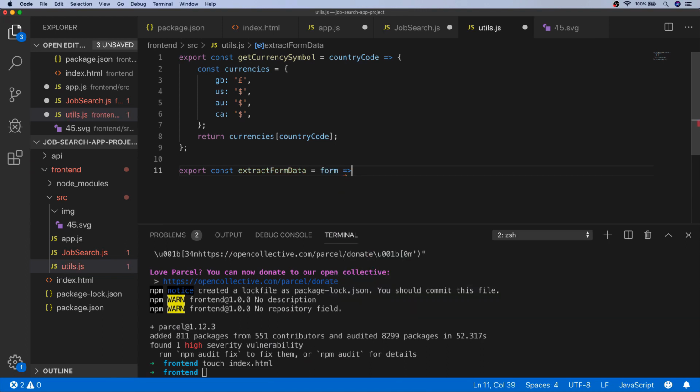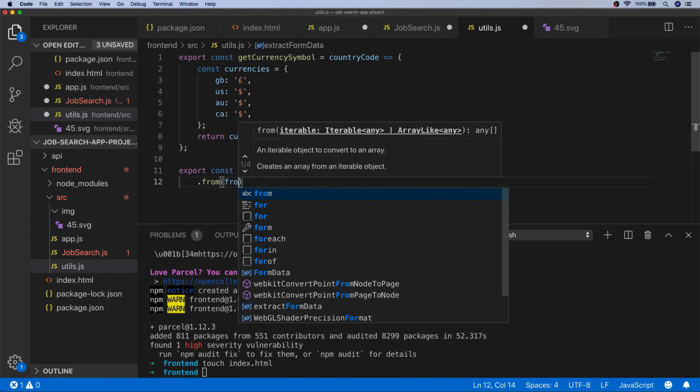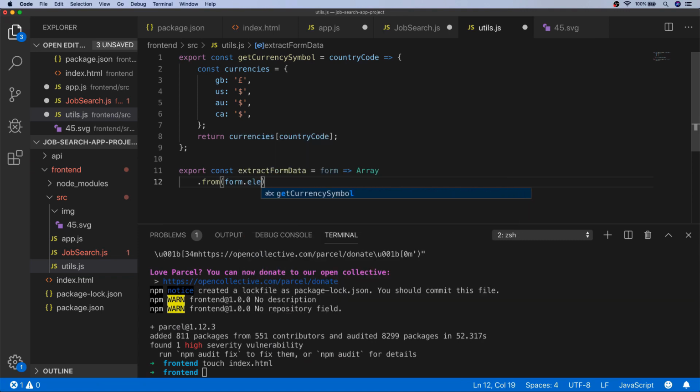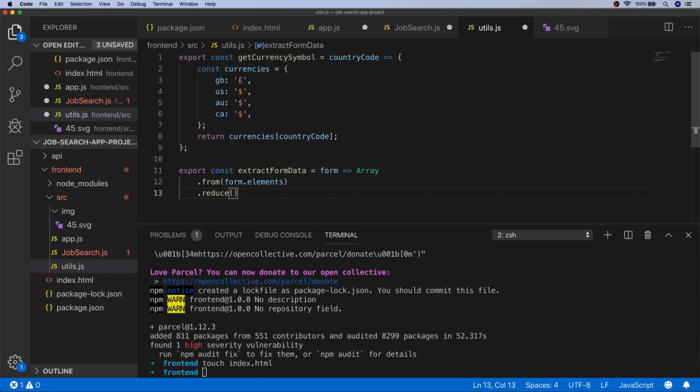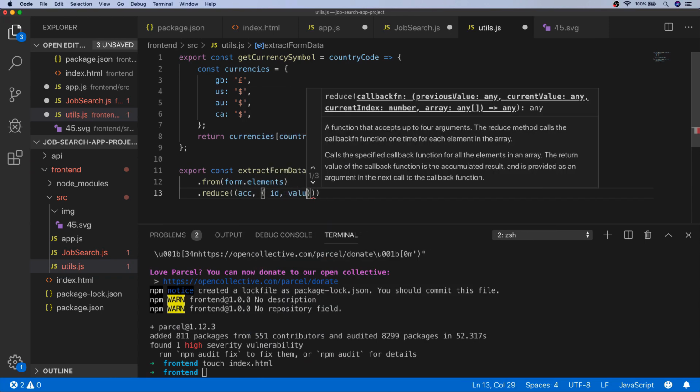If we pass in a form object to this, what I want to do is convert the values into an array based on the form elements. So it doesn't matter how many elements are in the form, we'll convert that into an array. And then in a similar way to what we did with the URL params on the back end, I'm going to convert this into an object so I can access each property individually.